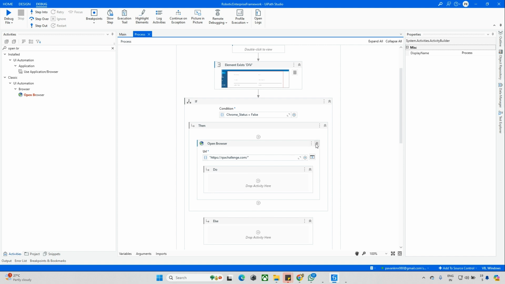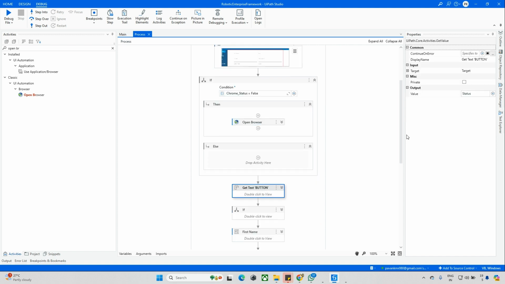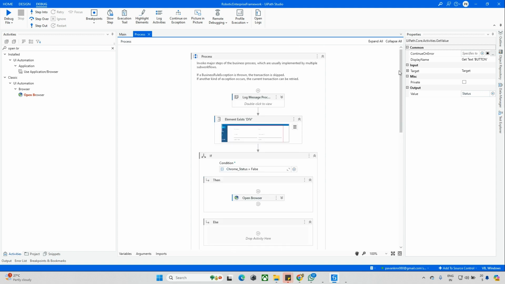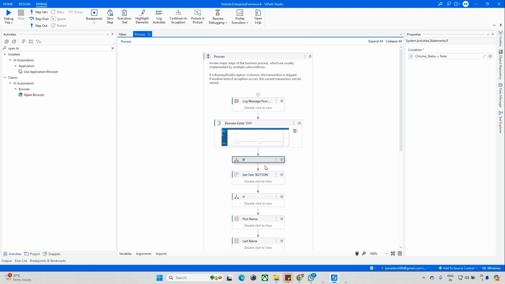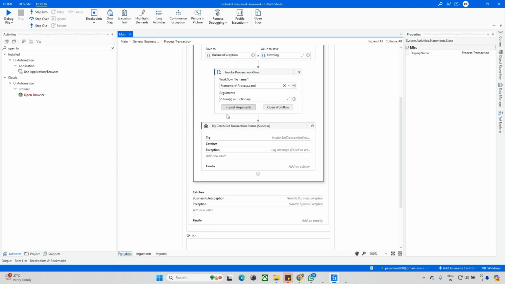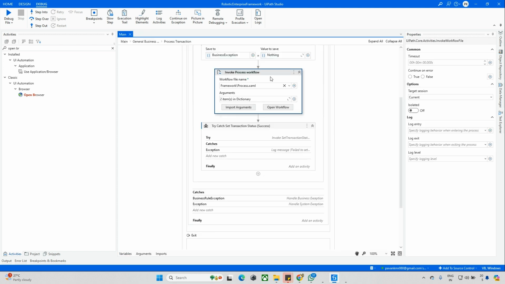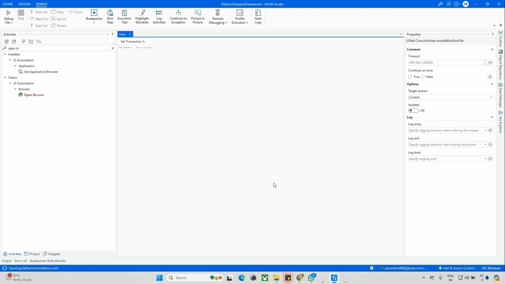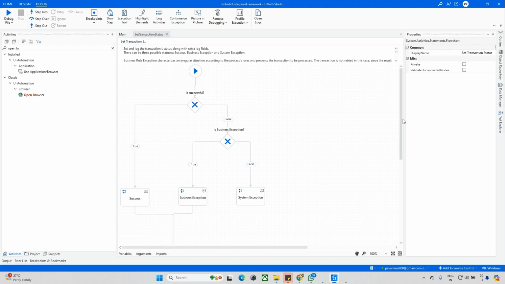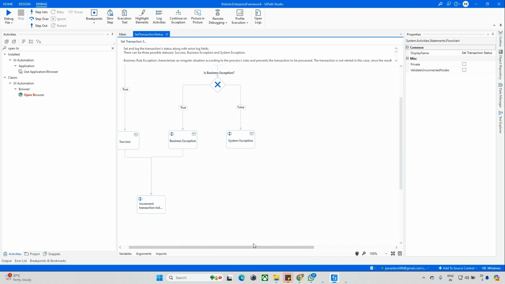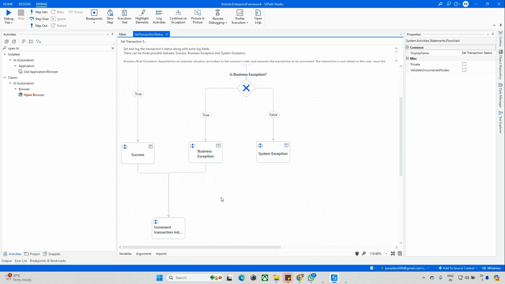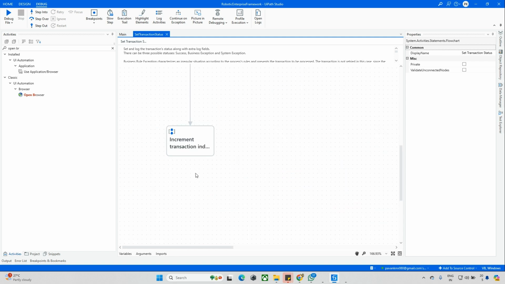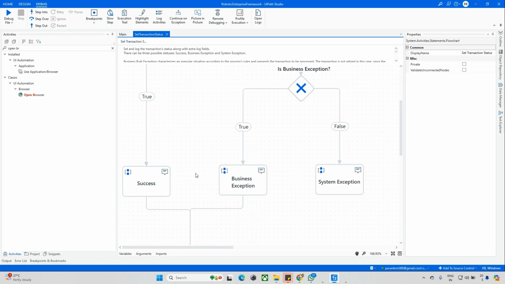Okay, now this is done. It will just launch this application, and later it will come and update all the stuff from there. Everything, whatever things are to be done, is done. The next step, it will go to this one: set transaction file. When you check here, three steps are there. Now what we need to do is update the data to the Excel, whether it was a success, a failure, or might be a system exception.